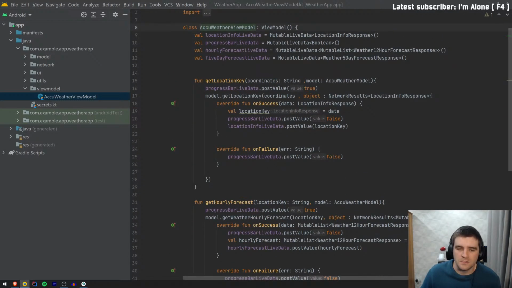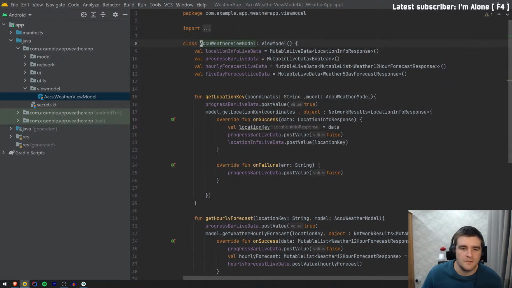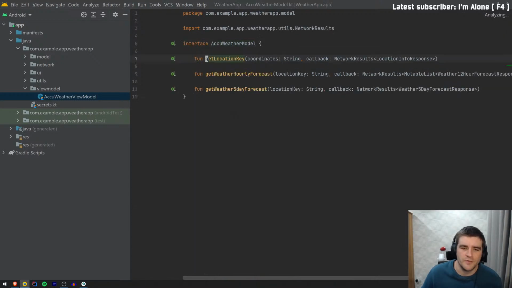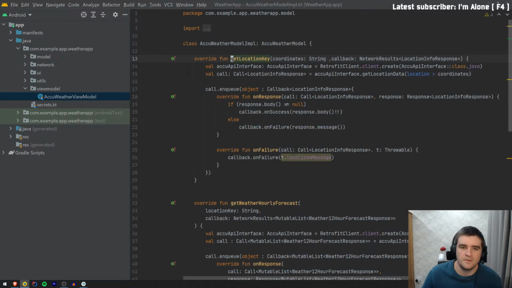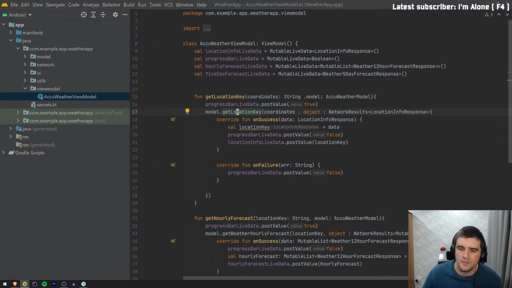So you call this once the location changes, and you show loading, and then you get stuff from the service. Okay, I guess this is technically more of a repo. Yeah, okay, I guess I called this a service earlier, but it's, I guess, a repo class, which then calls the service.